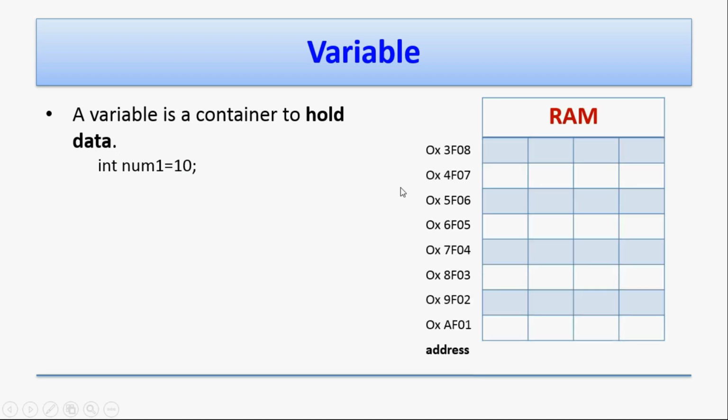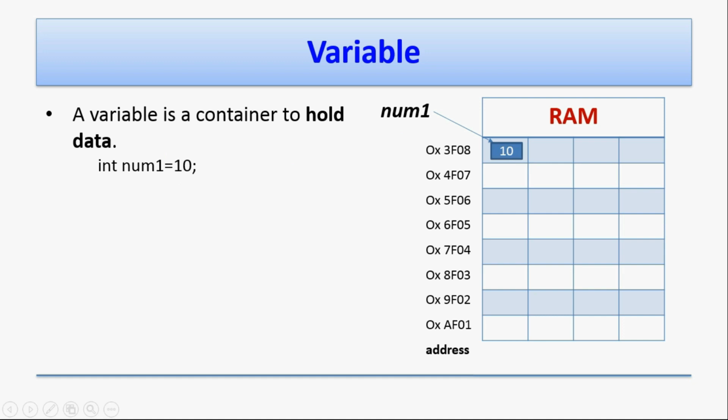Actually what will happen is, when you create the variable, it will be allocated a specific memory cell from the main memory. Usually we use RAM as the main memory in our computer. So assume this is RAM. When you declare a variable like this of the type integer, it allocates a memory space for the integer variable, like this. Once you assign a value to that variable, that value is stored in the allocated memory space.